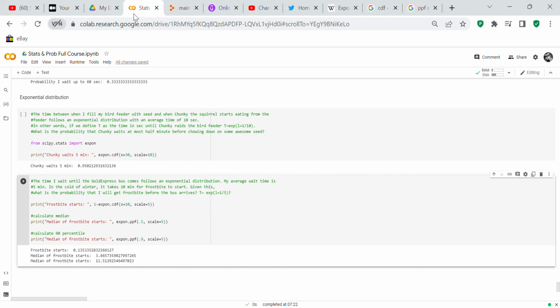So now you can decide for yourself what you like better. Do you like Python or do you like R? I think R is perhaps a little bit easier to use, but I'm used to using Python. I'm totally new to probability, so I'd have to study probabilities a while to actually be good at these probability functions. But I'm going to go ahead and conclude this video because I've answered these probability questions on exponential distribution.